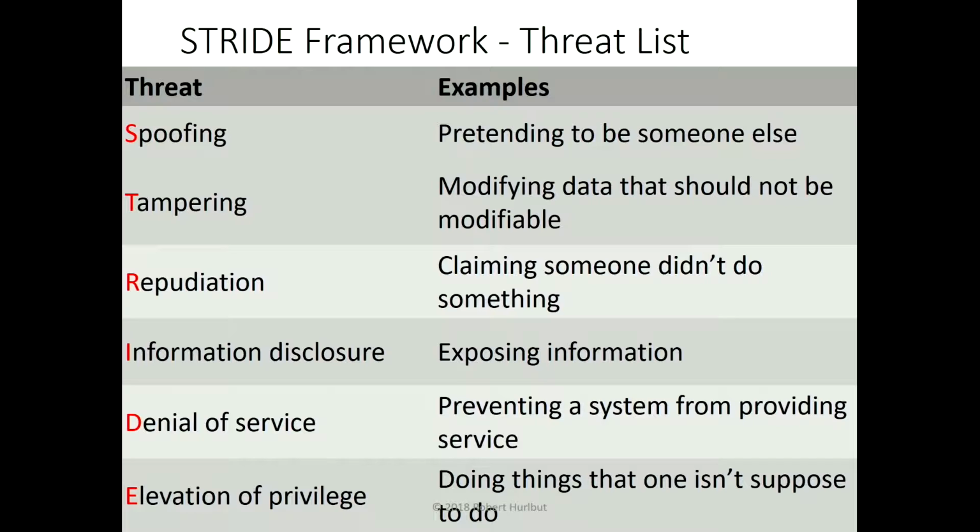So for example, spoofing, being somebody else, pretending to be somebody else. Tampering, changing data. Repudiation, essentially, can you really prove that I did something? Information disclosure, of course, is information being exposed. Denial of service is preventing a system from being able to do what it needs to do. Elevation of privilege is bypassing everything else, basically access control. I can do things as an admin, for example, when I'm really just a regular user.